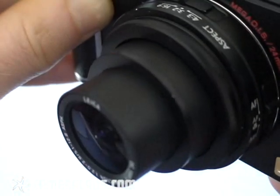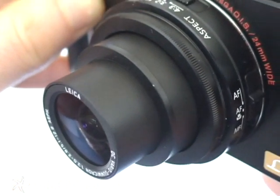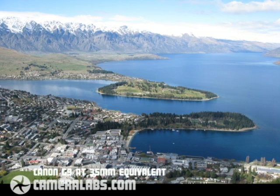Next up, the lens. And like all of Panasonic's compacts, the LX3 features optical image stabilization to help counteract for camera shake. Now the optical zoom range on the LX3 is 2.5 times, which may be shorter than the 4 times of its predecessor, but it does feature two very important differences. First of all, the maximum coverage when zoomed out is equivalent to 24mm. That's much wider than the 28mm of the LX2 and much wider than the 35mm equivalent that you find on most compacts these days.